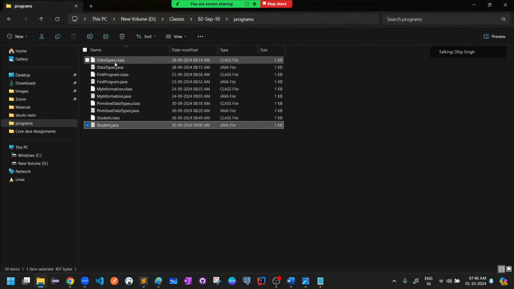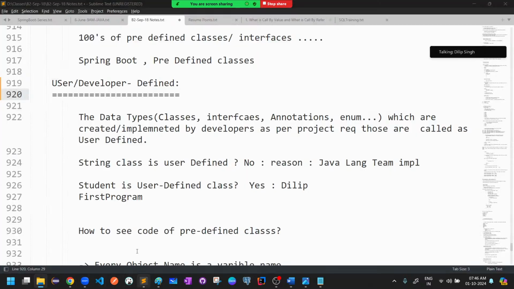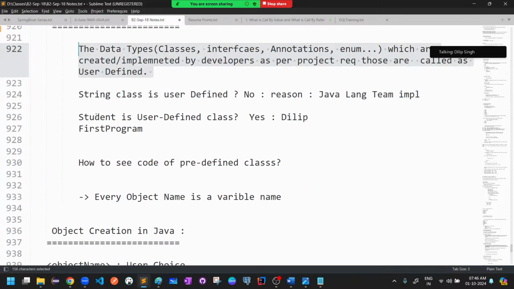In a real-time Java project, my team of developers writes almost thousands of Java classes. Those thousands of classes come under user defined, because they are defined by developers to achieve some requirements, not by the Java language. Those classes and interfaces come under user defined. So please remember that point.